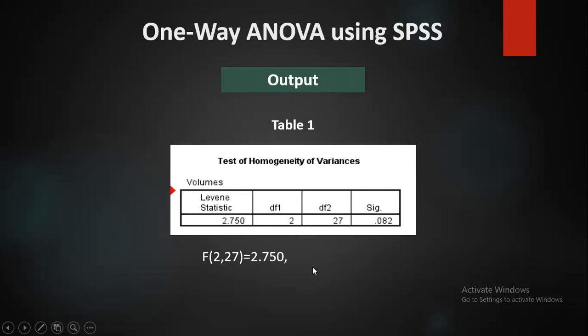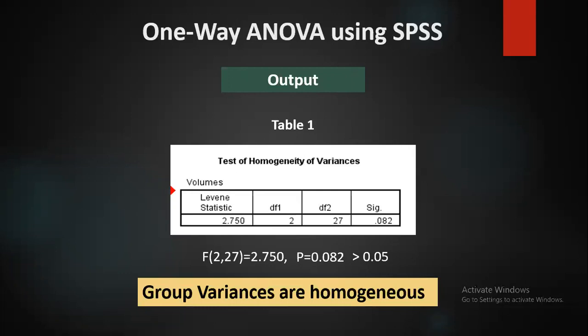So how can you interpret this Levene statistic? It is based on the significance value. Here the significance p value is 0.082, which is greater than 0.05. Hence, we can say that there is homogeneity in the groups across the 3 metro cities. This allows us to proceed with the ANOVA test, because one of its assumptions is true: group variances are homogeneous for the given data.